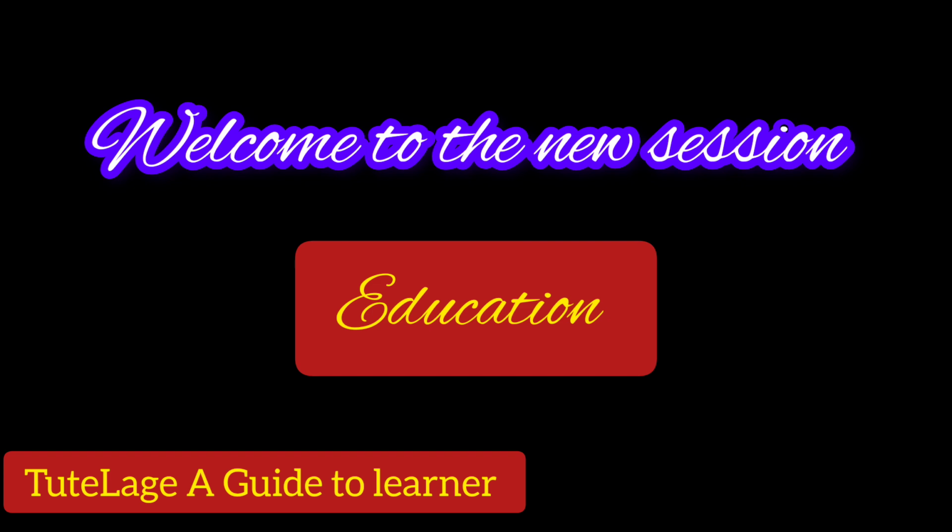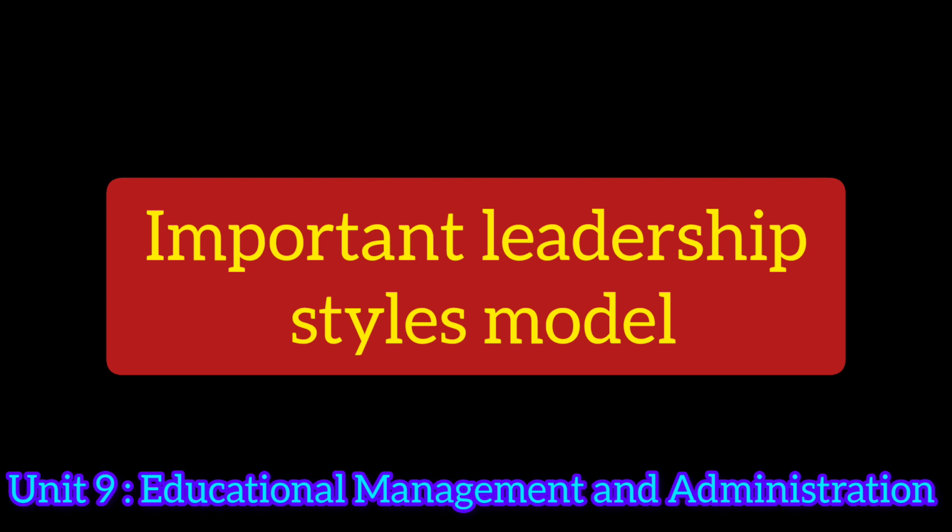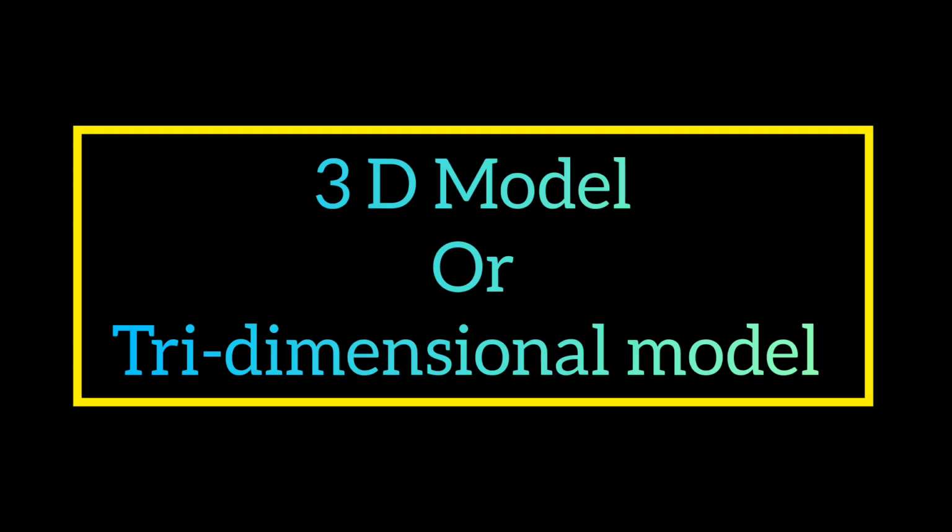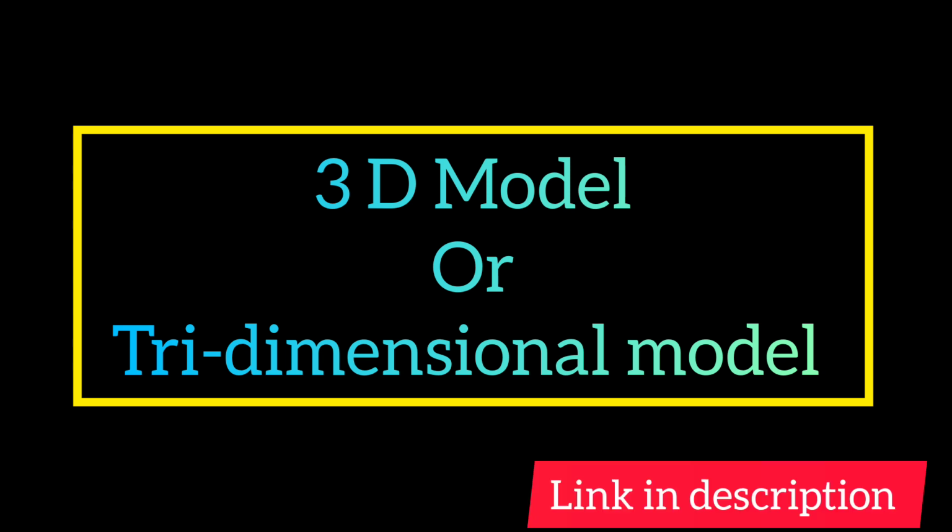Today we are going to explain one of the most important leadership models, that is the 3D leadership model. We have already discussed, in my last-to-last session, Fiedler's contingency model and the managerial grid model. If you have missed that session, go and check my first comment and my description box, where links to my last two sessions, which are related to leadership models, are already provided. Okay, so now going to today's topic, that is the 3D leadership model.